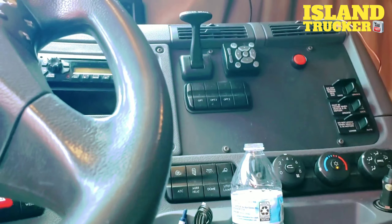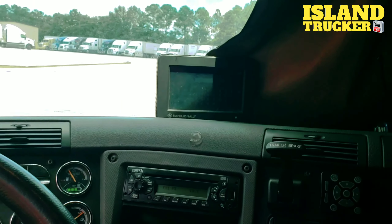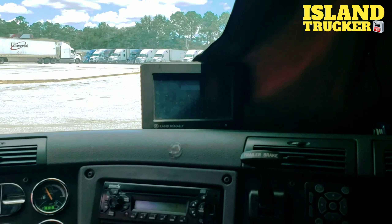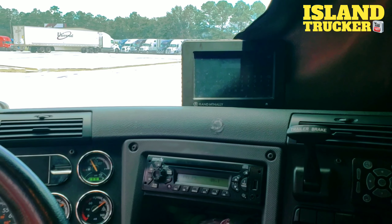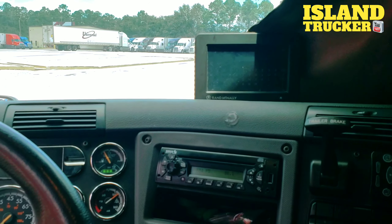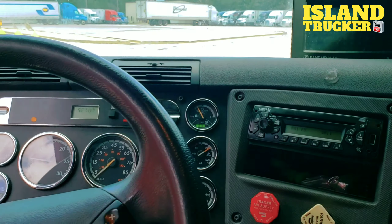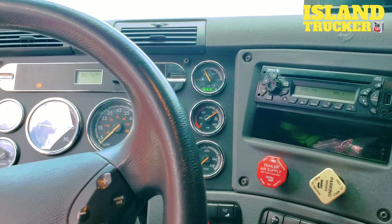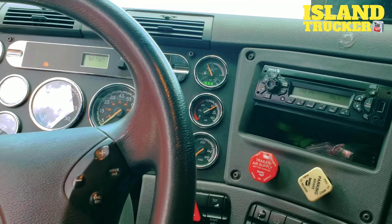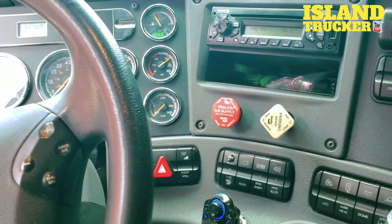If you're trying to tuck the wires in a Freightliner, that's one way to do it, and most trucks will be similar. So you could either hardwire it or just run an extension, but you want to run them behind the plastic, come down the door panel, and try to plug them in behind the kick panel down there — that way you can't see them.